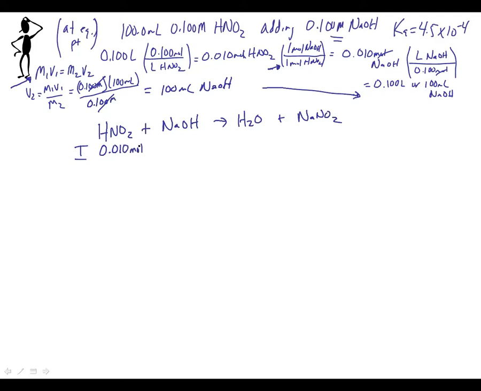Now, if for some reason you couldn't figure out the volume to get to the equivalence point from the two calculations above, one thing that you should know based on our conversation is if we are at the equivalence point, the moles of my nitrous acid in this case should also equal the moles of my sodium hydroxide. So really, without doing a calculation or knowing the volume, because you are at the equivalence point, you should know that this number here would be the same as this number here.